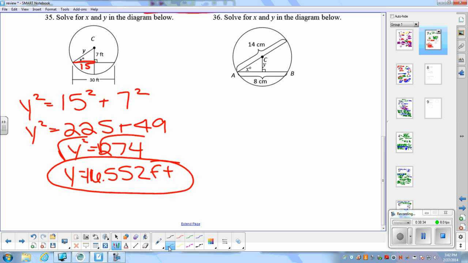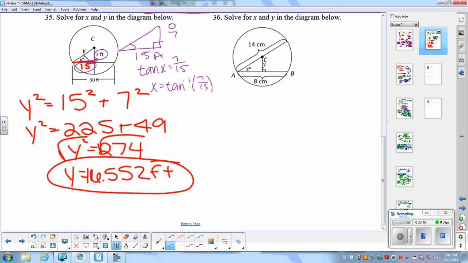I think I mentioned this earlier in the video, but whenever I'm trying to find an angle, I use the sides I was given, in case something went wrong and I got the side I solved for wrong. So I'm going to use my 15 and my 7. Here's my triangle I'm looking at. Here's my x, 7 and 15, which makes 7 my opposite. 15 is my adjacent. So the tangent of x is 7 over 15, which means that x would be tangent inverse of 7 over 15.